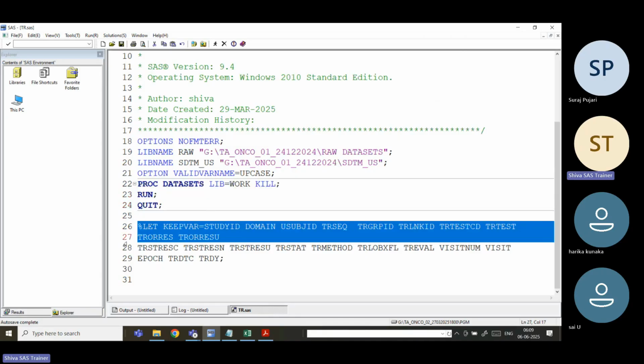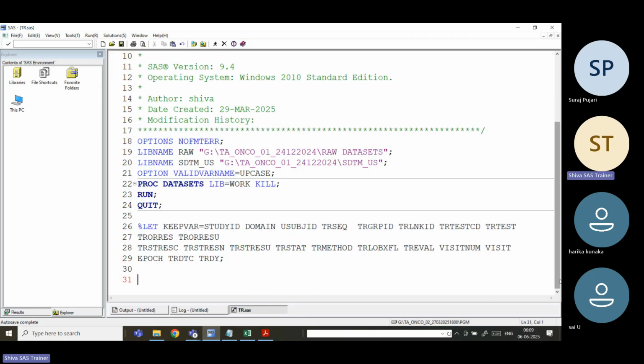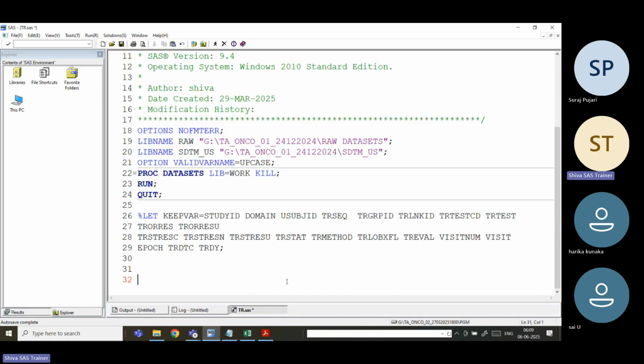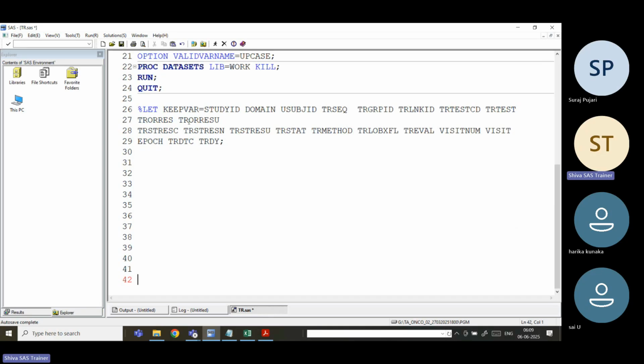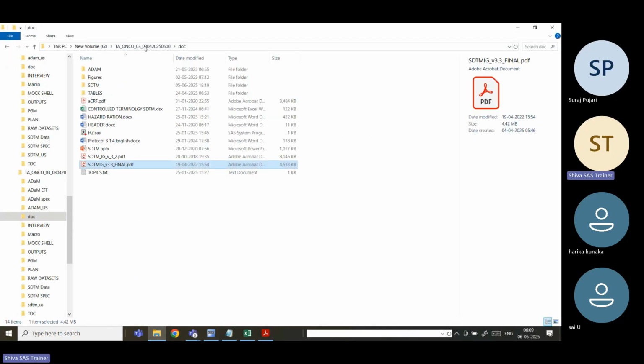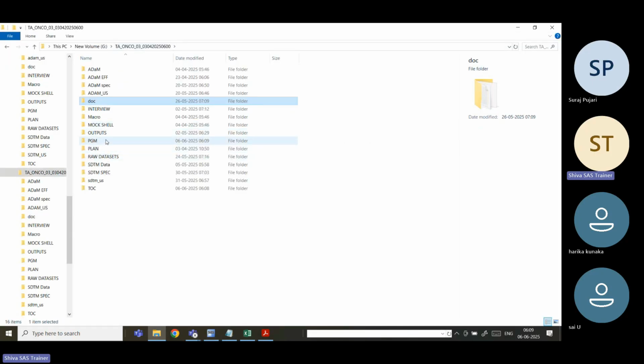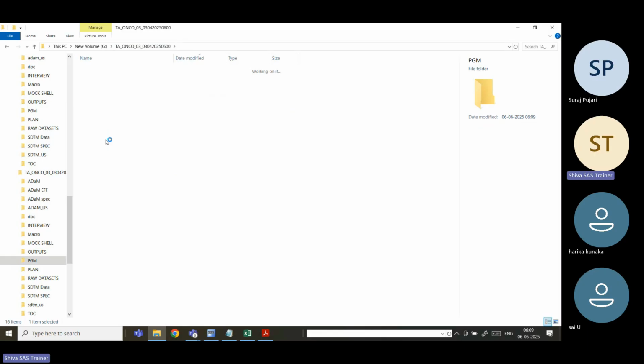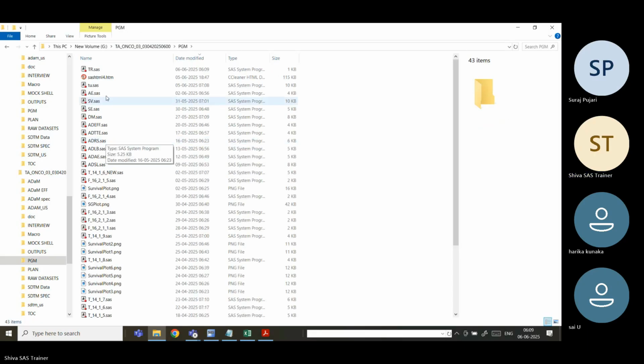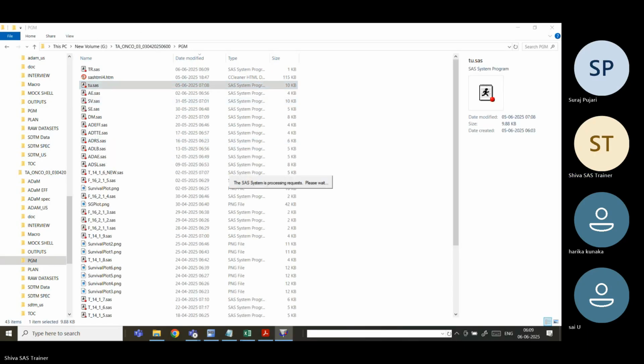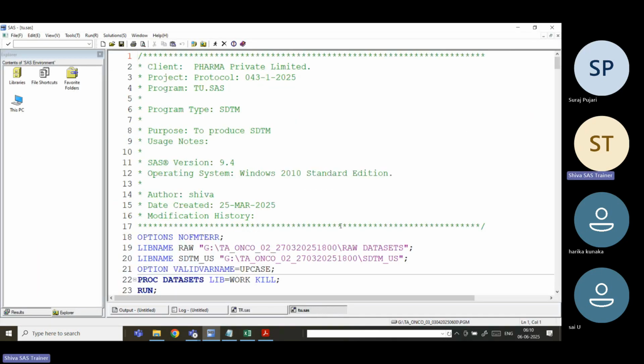In the program dataset, we make a note of what variables we want to be included in the TR. So we just created a macro variable, and wherever it is required, we are calling it. We'll take TU as a reference program for this one because it is the same thing: the same tumors, targeted, non-targeted, as well as new lesions.